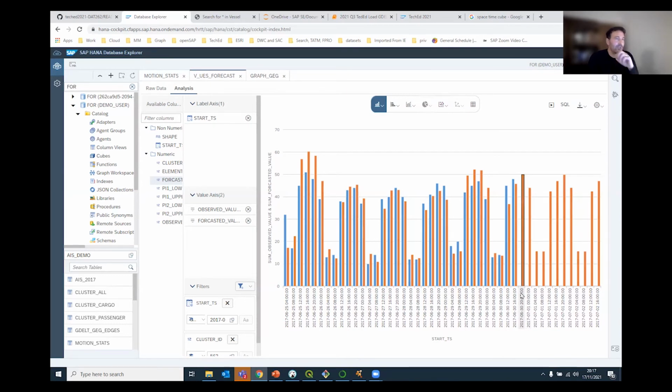Now, back to our question from routing. If Sturgeon Bay is blocked and I need to take an alternative route, and I can calculate a new estimated time of arrival, which is, let's say, 8 hours later or something like that, I can use the forecast, for example, to understand, instead of meeting about 15 vessels at Chicago port when I arrive, I might end up meeting about 50 vessels which wait there to be unloaded. So this is how we can leverage the time series forecast on our space-time cube in conjunction with routing in order to get an understanding of an impact of closing down Sturgeon Bay. Okay.